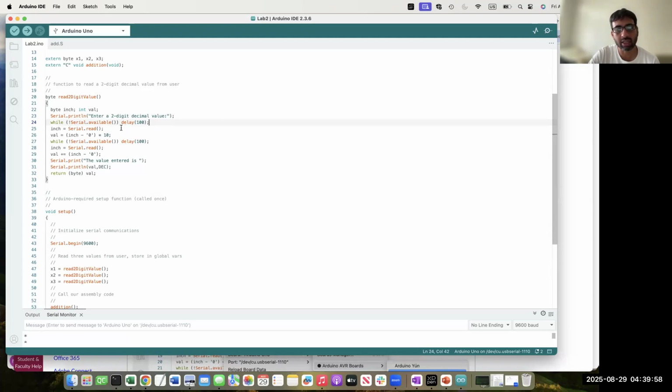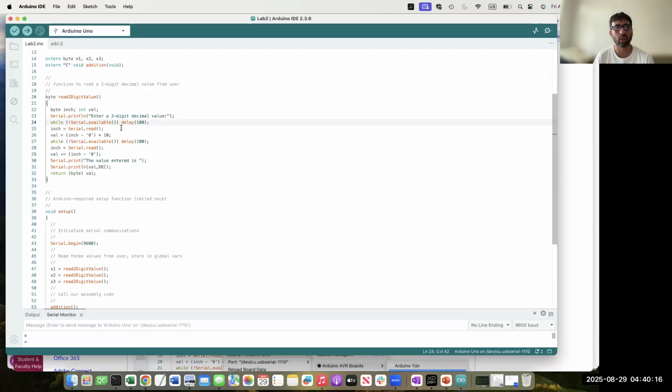When I say it, basically the microcontroller will read a value from the laptop. So it first sends the message to the laptop to enter a two-digit decimal value. Then the user enters a two-digit value. Those digits are transferred symbol by symbol.